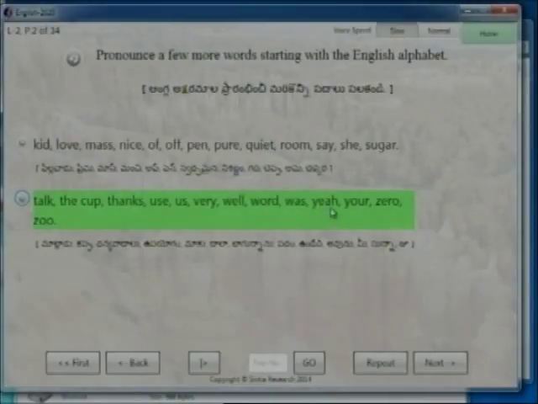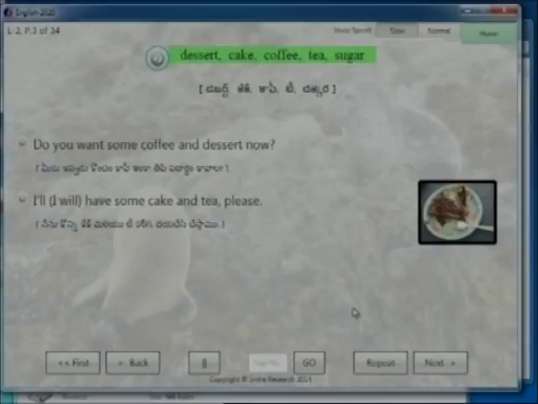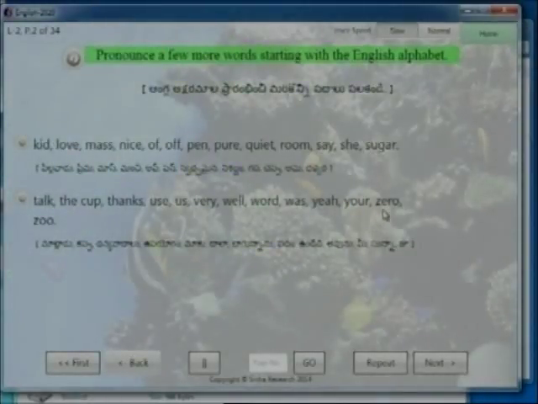Yeah. This is a casual way of saying yes. It's yeah. Yeah, you're right. Yeah. Note the spelling. It's not Y-A. It's Y-E-A-H. Yeah. Your. Your. Zero. Zero. Okay? Zero. Do not say zero. Z, z, zero. Zoo. Zoo.